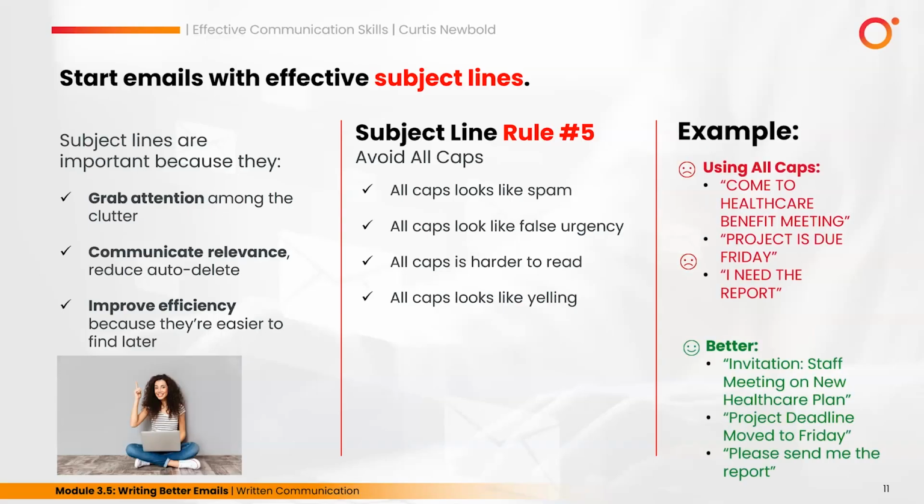So you'll notice here using all caps. Come to healthcare benefit meeting. If that's in all caps, it kind of looks loud and yelly. Project is due Friday, or I need the report. All those in all caps. It gets to be a little bit loud and hard to read. The better versions: Invitation, staff meeting on new healthcare plan, or project meeting moved to Friday, or please send me the report. Okay, all of these are going to be better not in all caps.